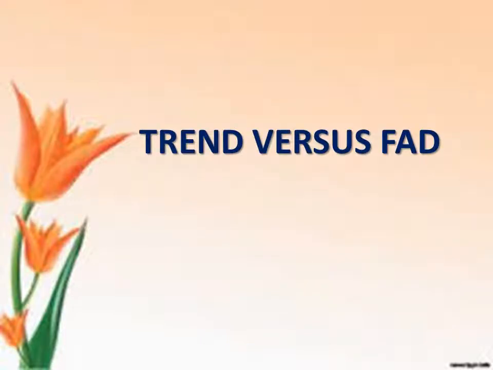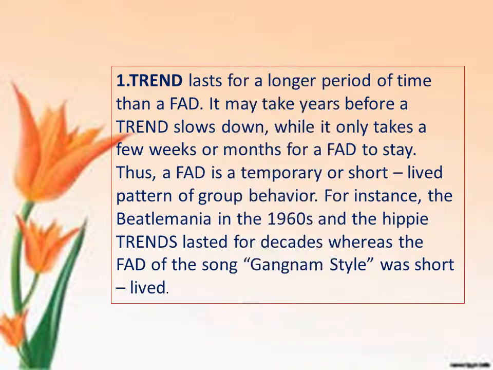So our topic for today is about trends versus fads. What is a trend? A trend lasts for a longer period of time than a fad. It may take years before a trend slows down, while it only takes a few minutes for a fad to fade. Thus, a fad is a temporary or short-lived pattern of growth behavior.